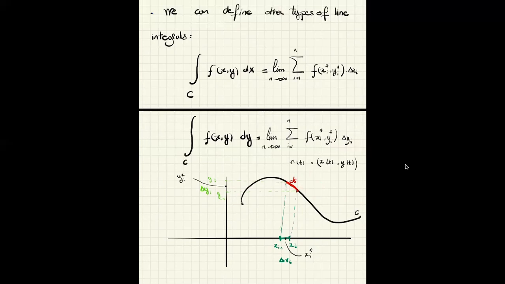If you go in the other direction of the curve, ds is still positive, because you always have to give an orientation for C. Now ds is still going to be positive because it's the square root of something squared plus something squared, right? Which makes sense because it's a length. After all, it's supposed to be positive. But dx now will be in the other direction. You're moving along the other direction, so dx will be negative, and the dy will be positive.